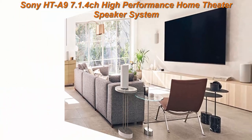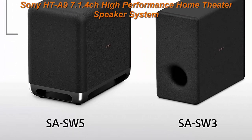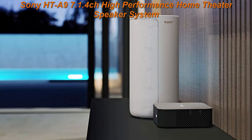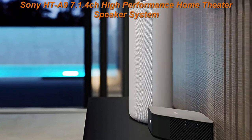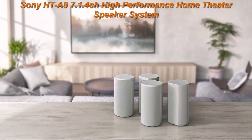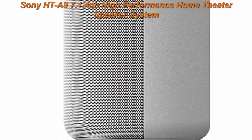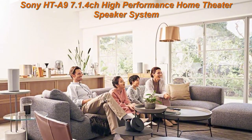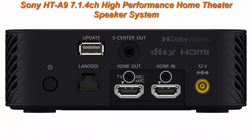360 Spatial Sound Mapping for a whole new surround experience. Flexible layout with wireless connectivity. Hi-Res Audio capable X-Balanced Speaker Units. Immersive Audio Enhancement converts regular audio to near 7.1.4 CH. Vivid visuals and fast-paced gameplay with 8K and 4K/120 pass-through. Stream your way with Bluetooth, Wi-Fi, Chromecast built-in, Spotify Connect, and Apple AirPlay 2. Customize your setup with 2 subwoofer choices.